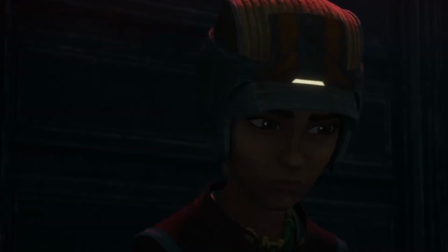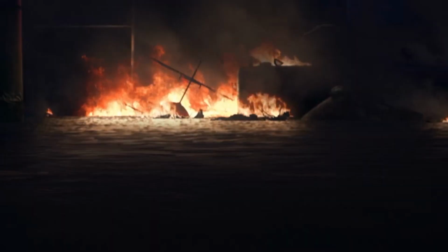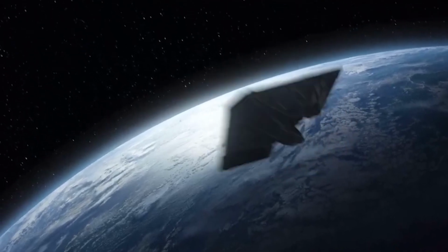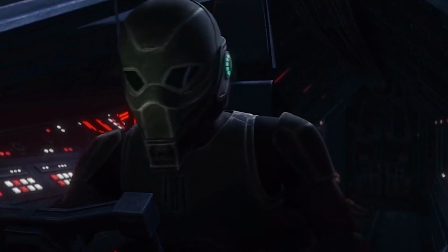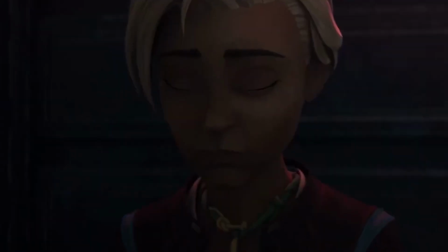But Omega gets taken away. And as she gets put on the flying Dorito, we see Crosshair try to put a tracker on the ship. He has to take out some stormtroopers to do so, but he gets one last shot and he misses. And Omega blasts off into hyperspace with the clone assassin on her way back to Tantus, with no way to track her. But the last scene of the episode sees Omega and she doesn't look worried. She takes off her hat and she meditates.